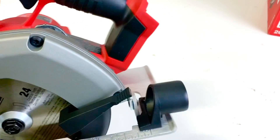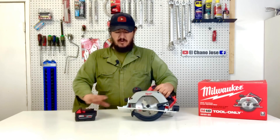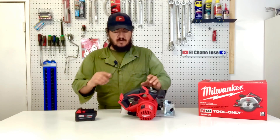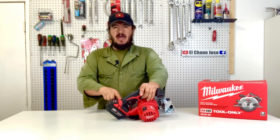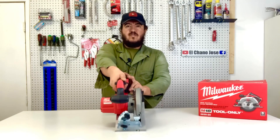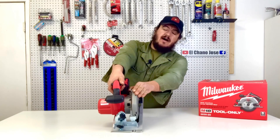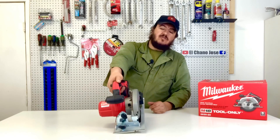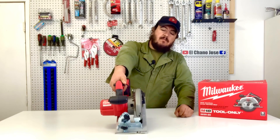The saw didn't come with a battery, but we had one. We slide it in at the back of the saw and we're ready to cut. Up on the handle there's a thumb safety that you have to pull down before the index finger trigger will react — it's a safety feature Milwaukee built in. You pull with the thumb and then press the trigger with the index finger.